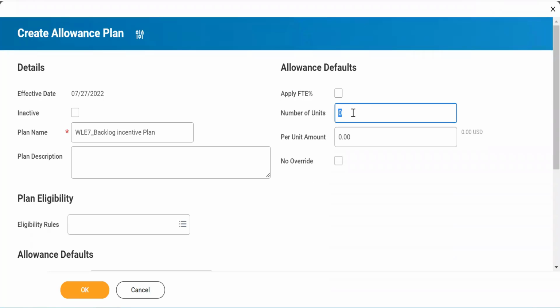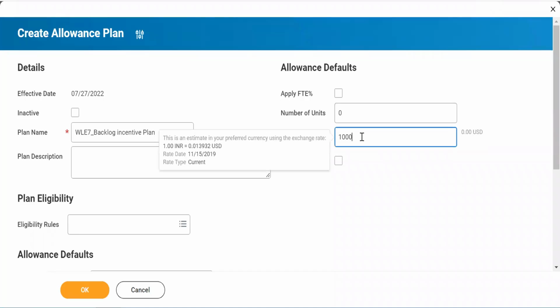I cannot define the number of units here because we don't know how many people can close how many, right? So if you are closing 2, then you will get 2,000. If you are closing 10, you will get 10,000. If you're closing 20 extra, you'll get 20,000. I can only define the unit.